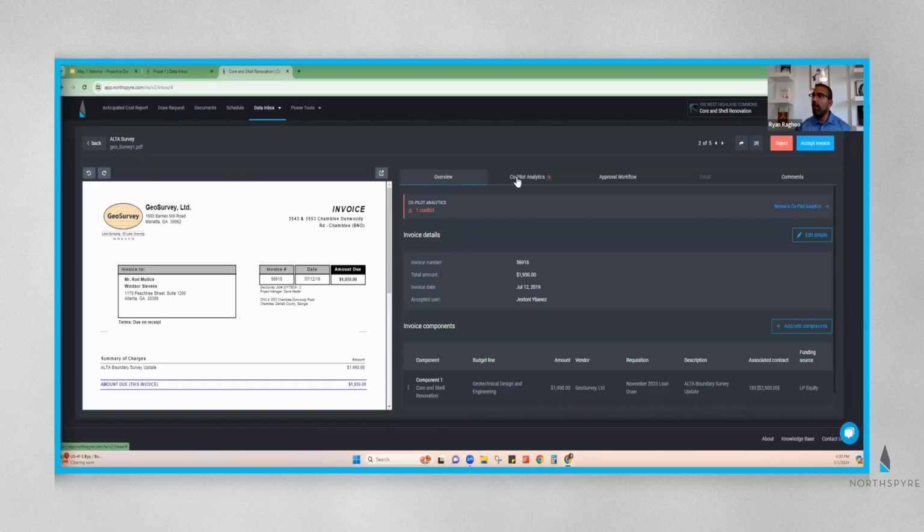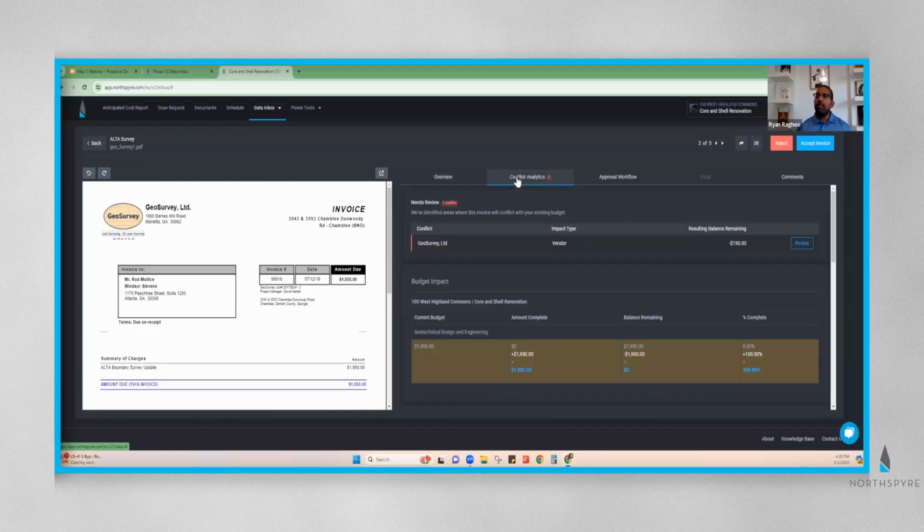As I go over to the Copilot Analytics tab, what you'll see is that because Northspyre is holding all your information in the same place, we're not siloed to where you've got your invoices in one spreadsheet and your contracts in another spreadsheet, maybe your master budget in something else. We've got everything in one place, and it's being updated for us automatically. When this information comes in, Northspyre can take this invoice and compare it to my budget. It can compare it to the contract or contracts that I have with this particular vendor. And it can even compare it to the source that may be responsible for paying this type of cost.